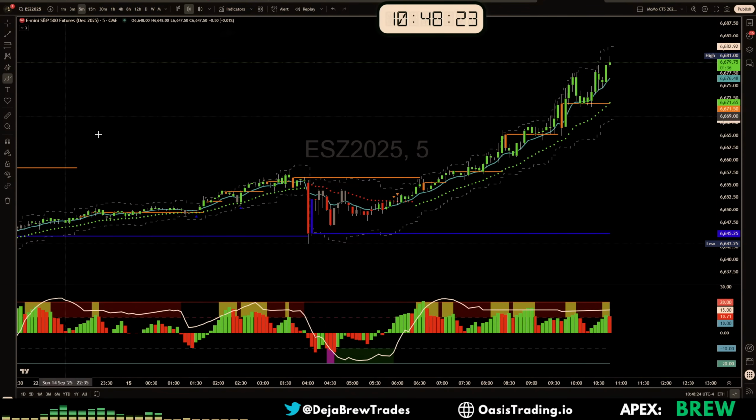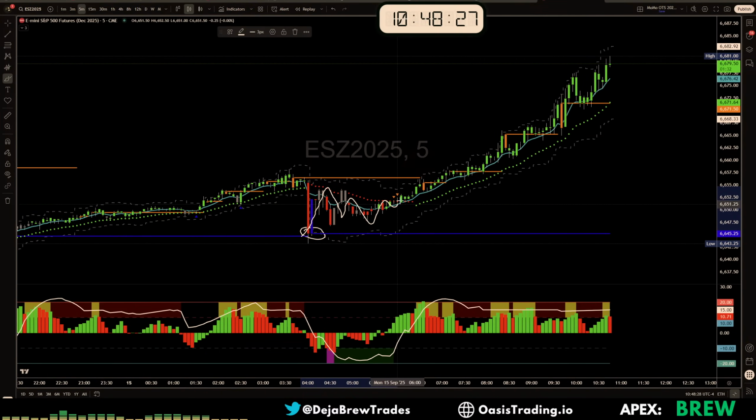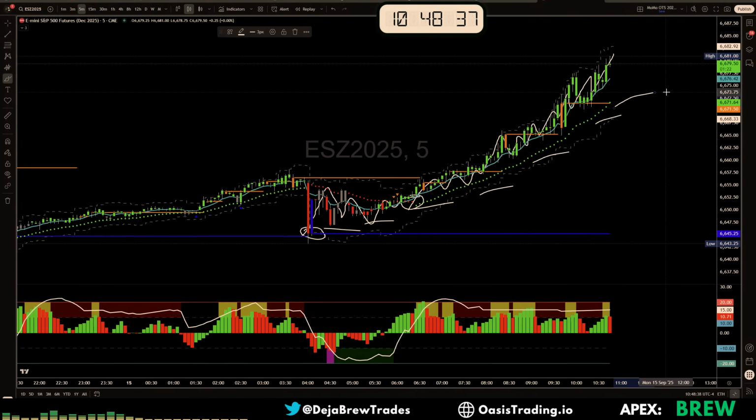You always want to watch for stuff like this where you have a pivot, you flip the trail, so you put in some higher lows, you flip the trail, and then you just never flip it, right? You're just green the entire way. So you can just watch that trail for a trend flip here.